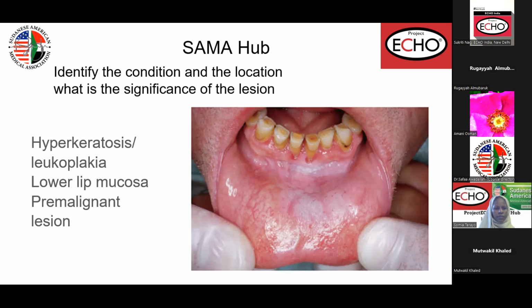Oral submucous fibrosis of the lower lip, in some cases, the white color is not because of the keratin, but because of the fibrosis that is found in the submucous area. We can't tell just by looking at this, and usually oral submucous fibrosis is a condition that does not only affect the lower lip, it will rather affect the entire oral cavity. So yes, it is smokeless tobacco hyperkeratosis.